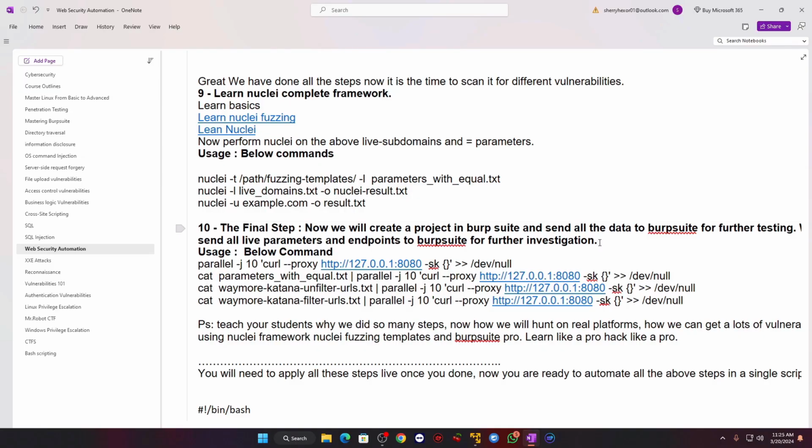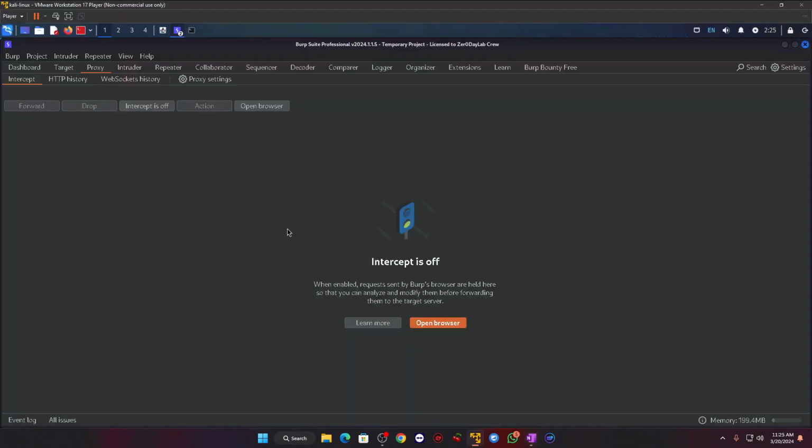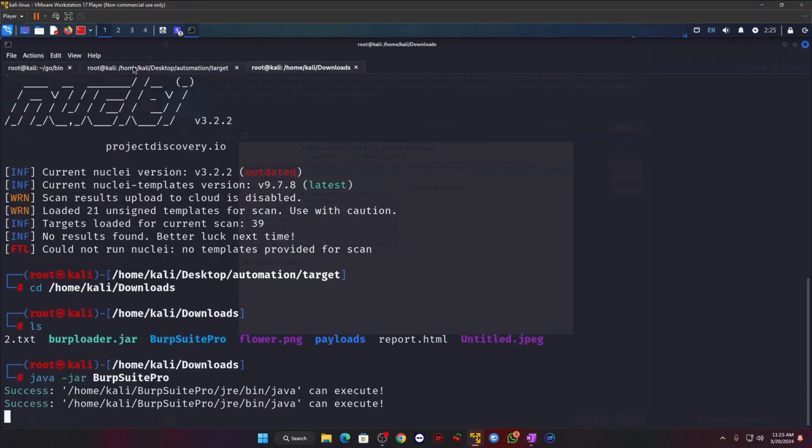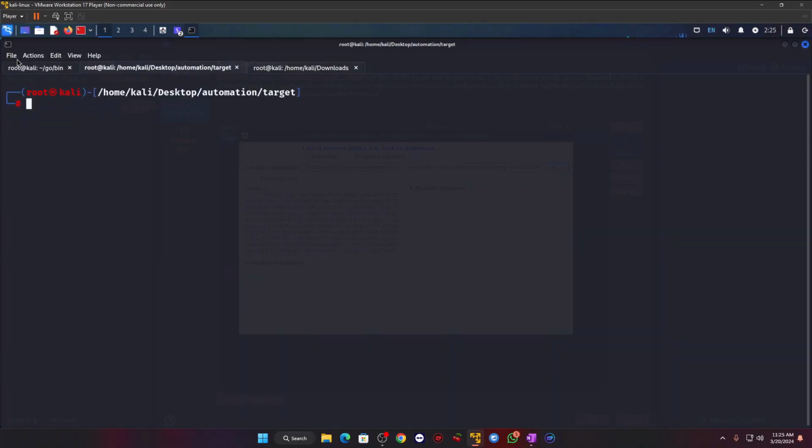Remember what we are doing here: I'll send the endpoints to Burp Suite in order to find different vulnerabilities. So this is the first command that you will need to run. I will use a parallel tool and connect with my proxy to the localhost, so you can run it anywhere from the terminal.